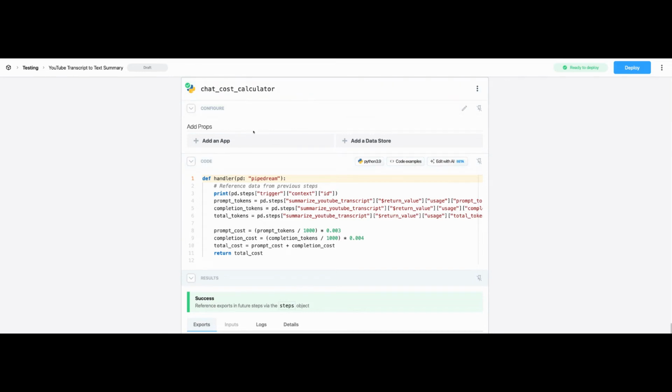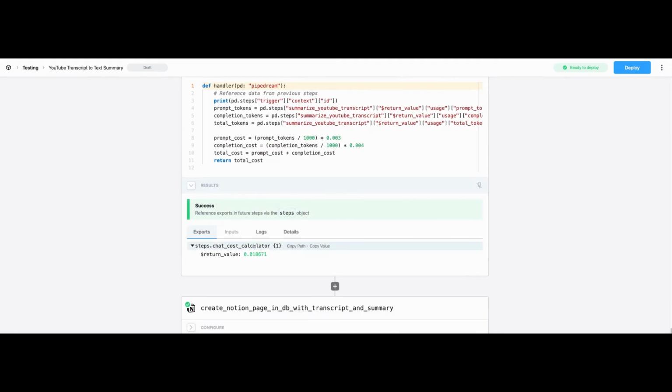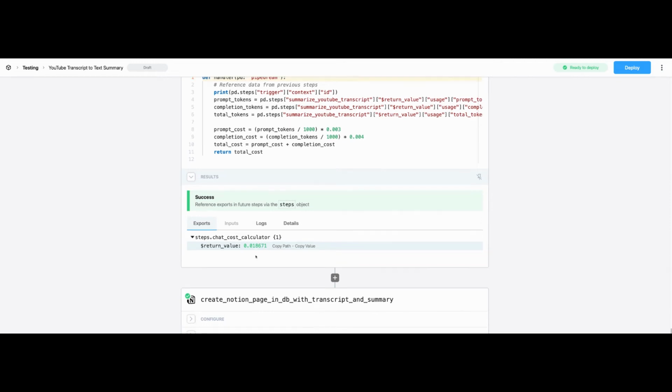Now this is a Python step that I've used just to calculate the cost of each message that we're sending it. Again, what I found with about a 20-minute video is it'll cost about 2 cents per 20-minute video. And also Ali Abdaal talks pretty fast. So maybe if you have a YouTuber that speaks a little bit slower, then it won't cost quite as much. But that's what I found so far from my testing. So again, all this will do is return the total cost. And as you can see here for this video, it gets us to almost 2 cents for the cost of that.